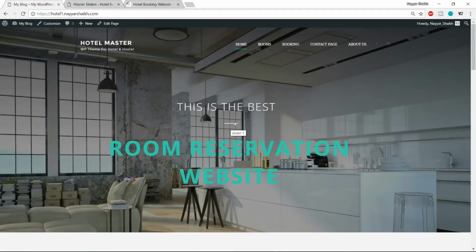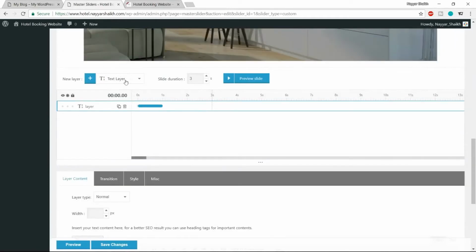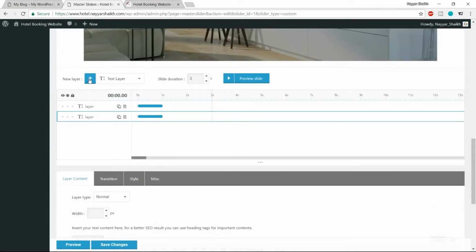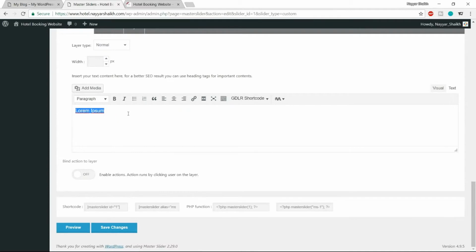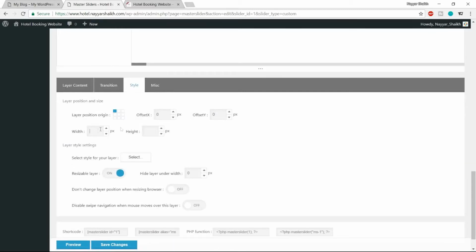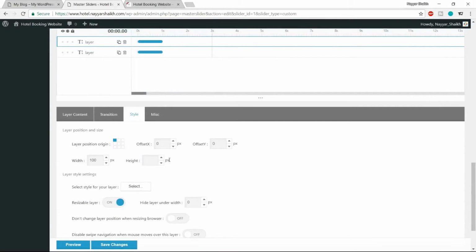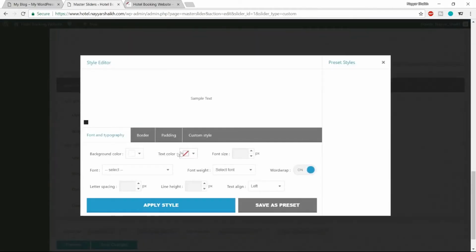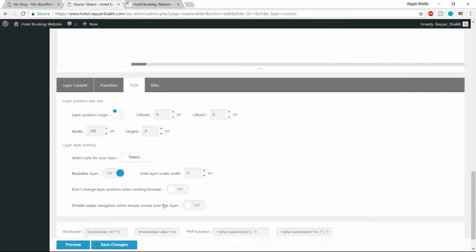Now after that, we have this small divider over here, so let's see how to add that. For that, again we'll need this text layer. Select this text layer and click on plus. Now select the top layer one. Again, over here we have this option lorem ipsum. Just delete this text from here. Go to style. Now put in the width as 100 pixels, or if you want to increase the size, you can do that. Put in the width 100 pixels and height as 4 pixels. Now select the background color and make it white. Select it and click on apply style.